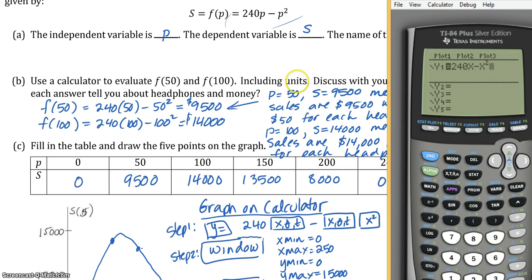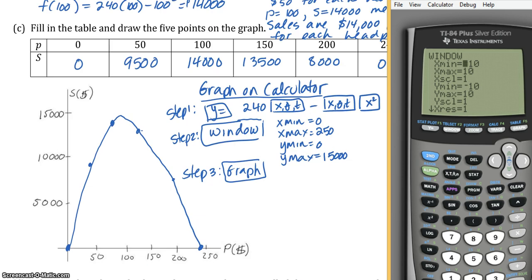Then you're going to click on Window, and you're going to type in the window that best represents what we graphed. If you remember, this right here is what they consider the x, and the y is the vertical axis. So when they're talking about x min, they're talking about the x. It looks like we want to go from 0 to 250, so you just type that in there. And then y, go from 0 to 15,000. Otherwise, you're not going to see your graph. You're only going to see from negative 10 to 10. It'll only be a little bit. So we need to see this whole thing, and that's mainly what's important.